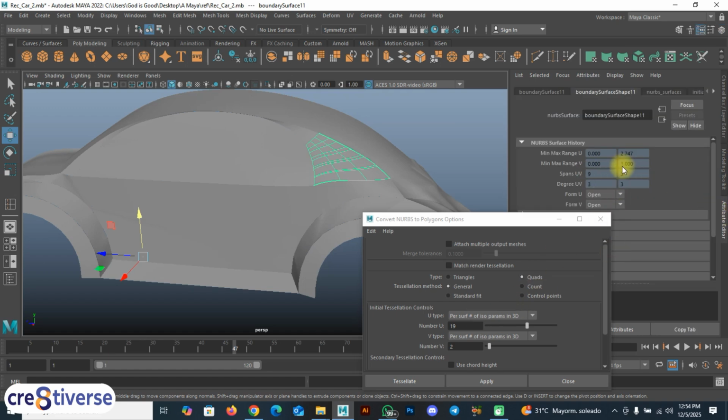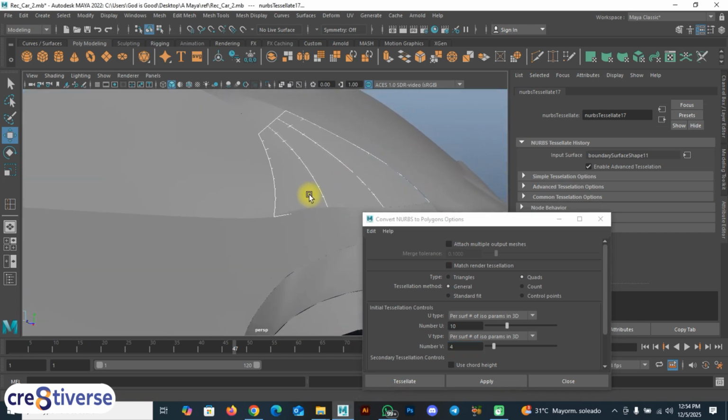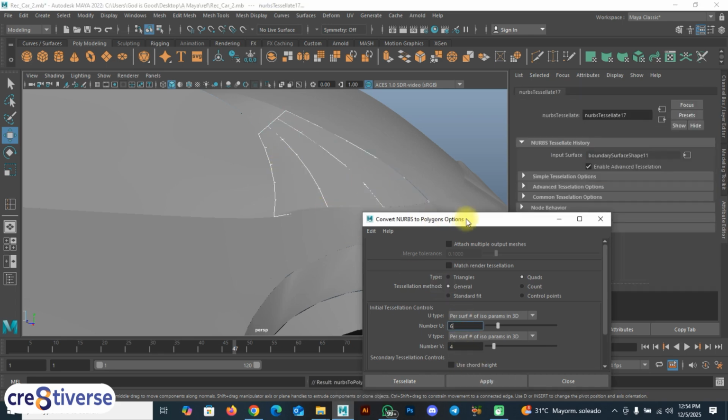Yeah, 9.3. So let's leave it at 9.3. So that will be 10.4. Okay, 10.4. Apply. I think that is even so much. 10.4. Maybe something like 6.4. Let me undo this first. 6.4 should do. Yeah.